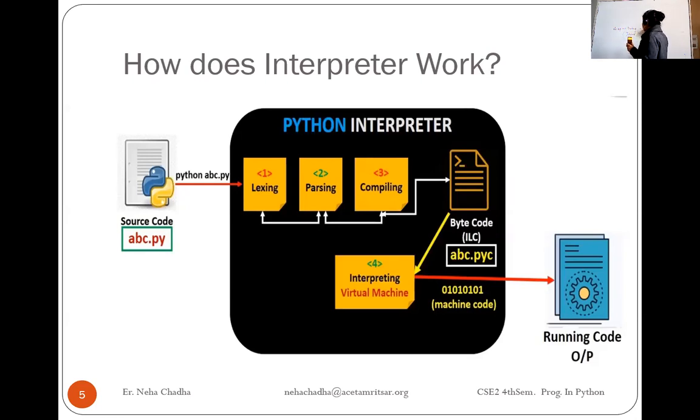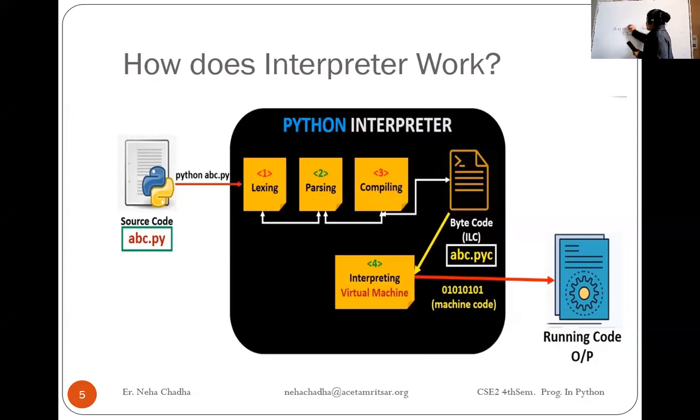Then there is parsing. Parsing means checking of syntax and semantics. So if you are using do while, it is clear that if you are using do, we must have while along with it. Or if we are using for, then it must have three parts. These are all basic syntax that has been defined in the compiler. This is called parsing. It will check whether the program is organized according to the syntax and semantics that have been designed. Then there is compiling.